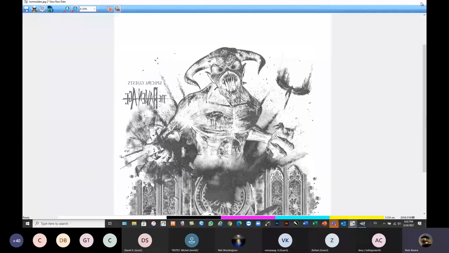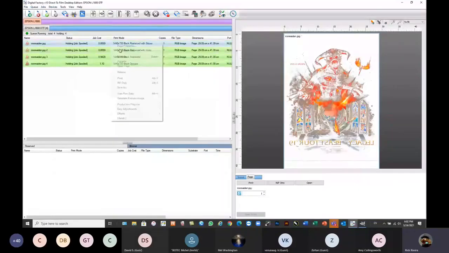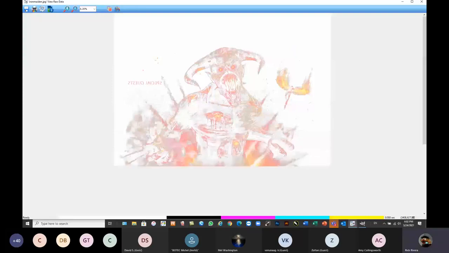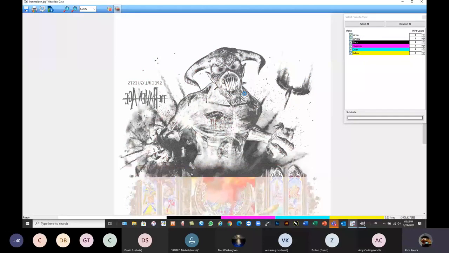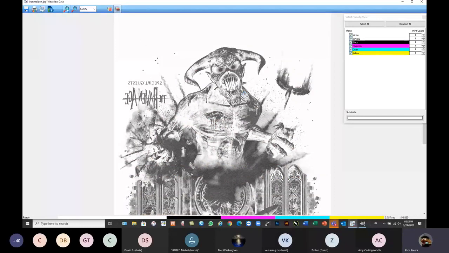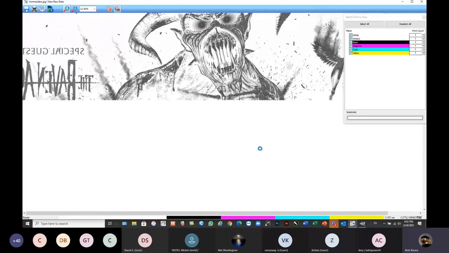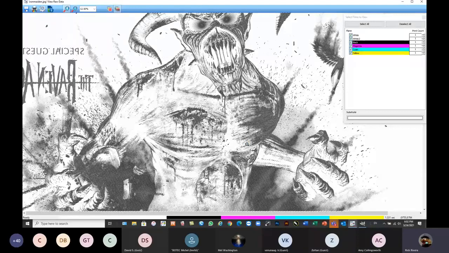And then if we go to rasterized with stripes and view this one, as you can see, the view raw data does have a very unique feature in viewing all of this. This is the data that's going to get sent to the printer. So if we view it, you can see now that I have my lines in here.